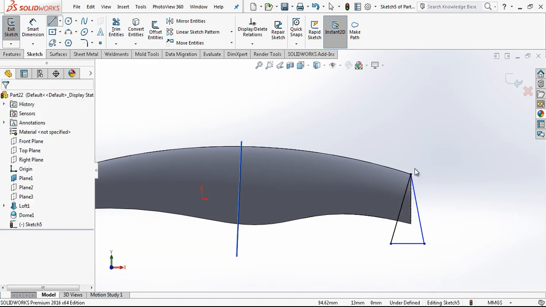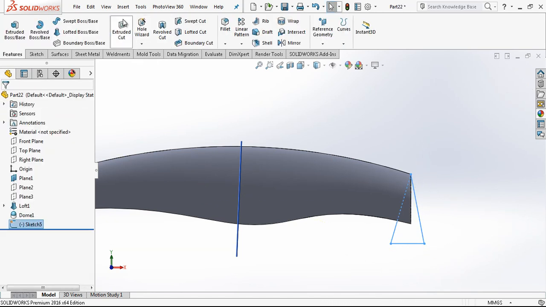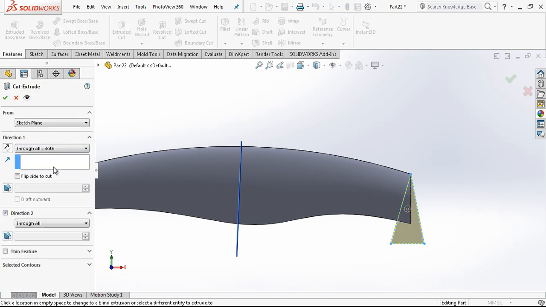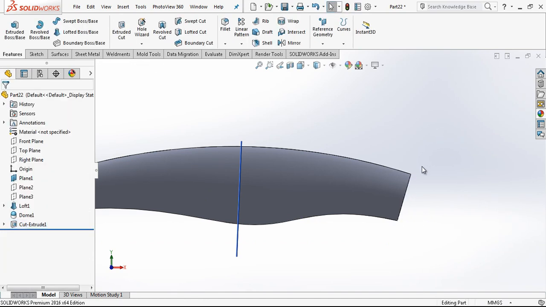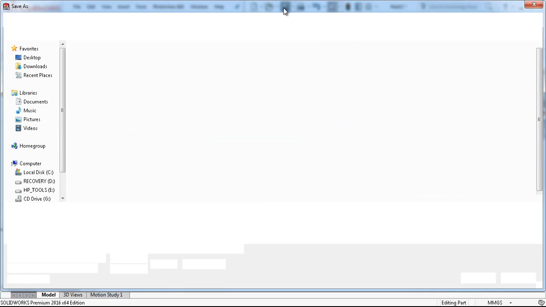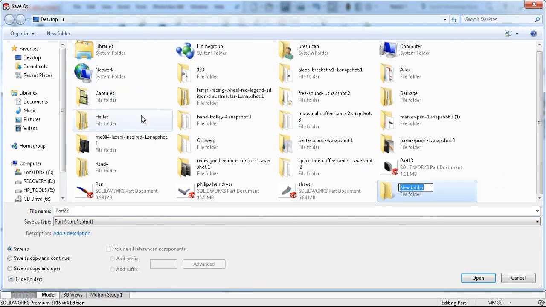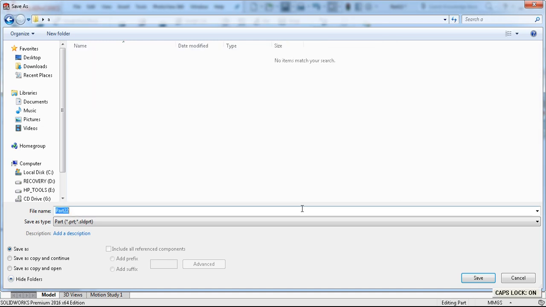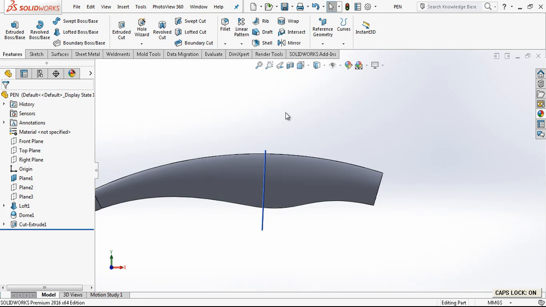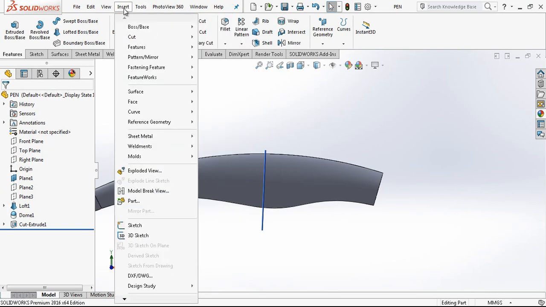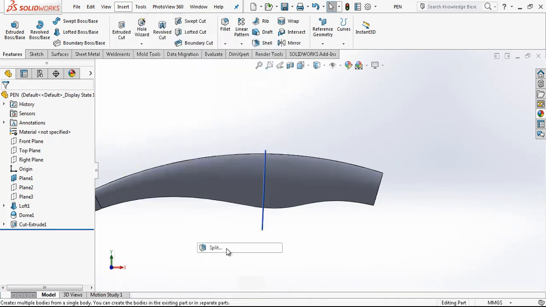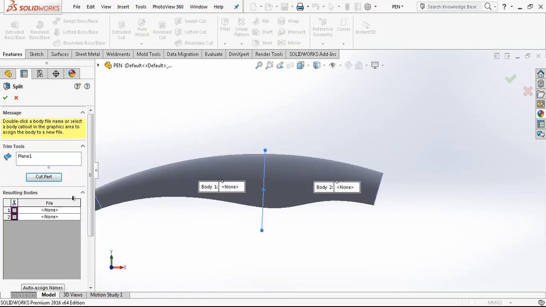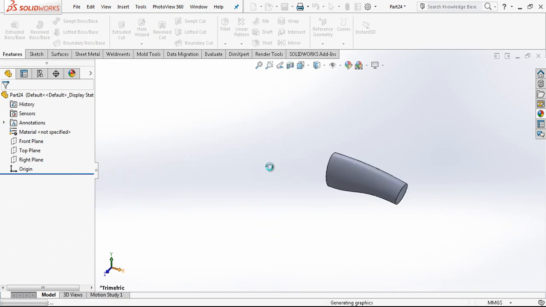and basically I create here one sketch for cut. It's not important to make this point fully defined. Exactly, that's also fine. And I'm creating a file and here saving our pen, because we are going to divide the body, split with a plane. Before that you should save it. Exactly, this is also done.